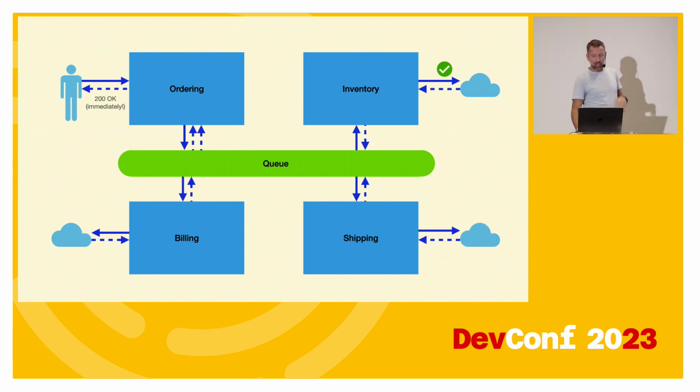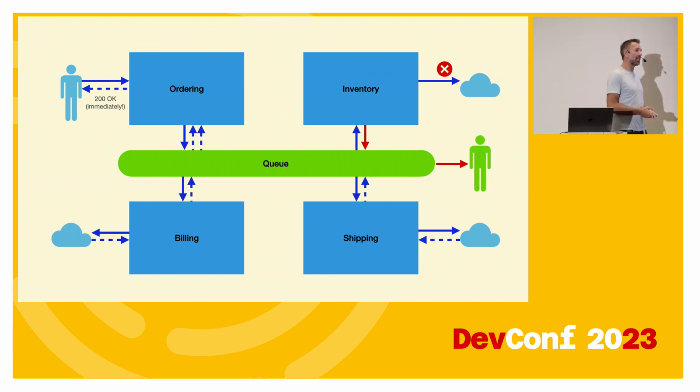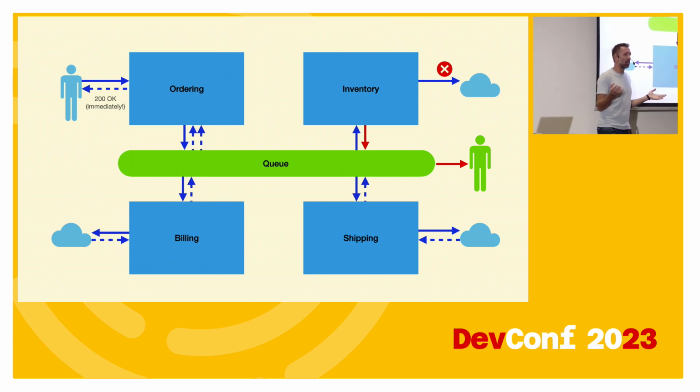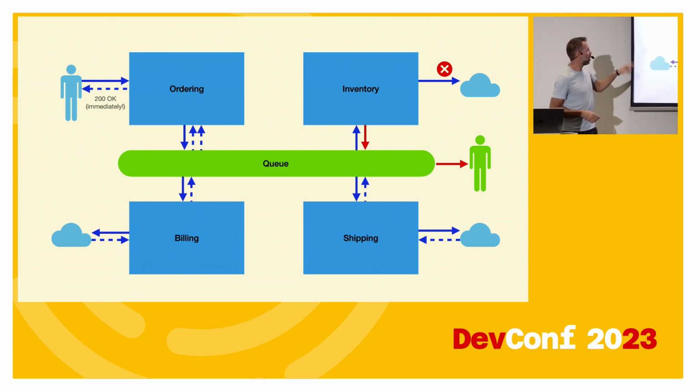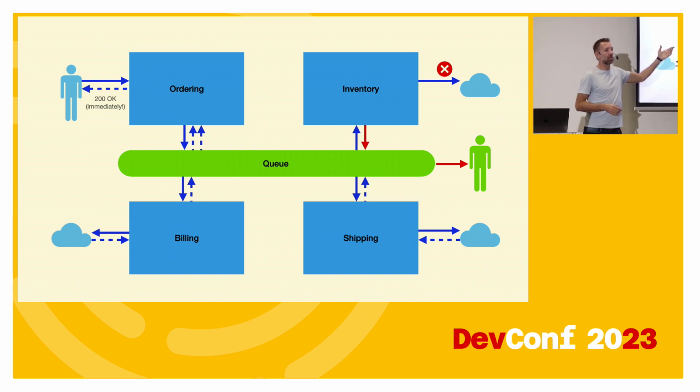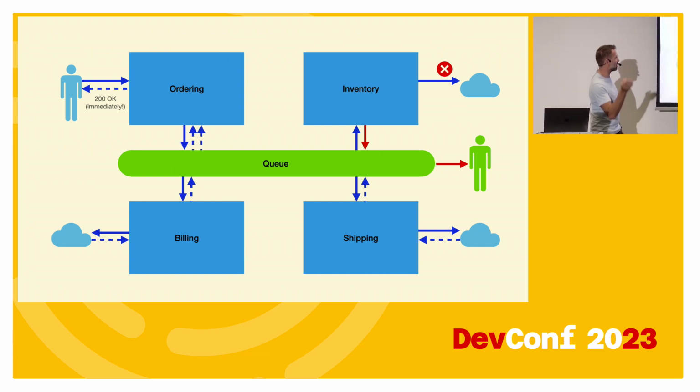Or, you can say, well, okay, what happens if that keeps failing, right? I keep retrying, I've tried after a minute, after 3 minutes, after 5 minutes, and it keeps failing. At some point, there's just no point continuing. So you might put a message into an error queue, and then a support person can come along and say, oh, we've got a message in the error queue, this message couldn't be serviced. The support person calls the warehouse, who says, oh, sorry, I spilt coffee on the server, I'm just rebooting it and cleaning it up. They reboot it, the support person puts the message back into the queue, and everything works.